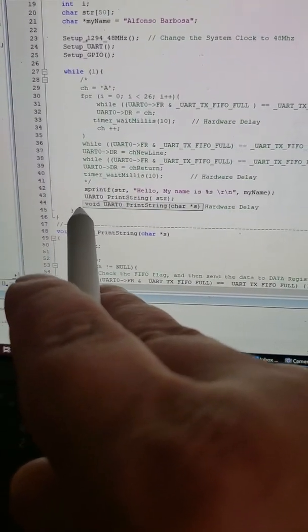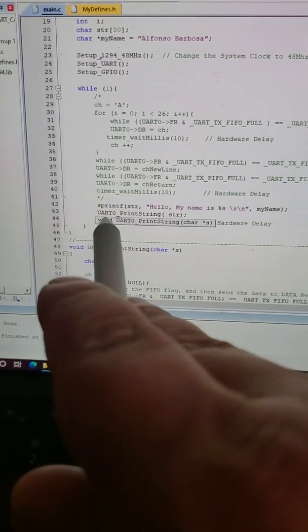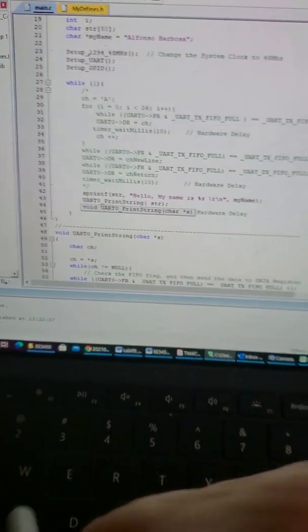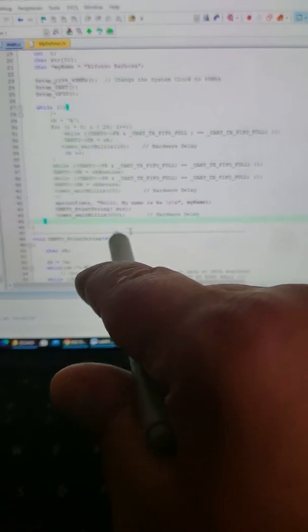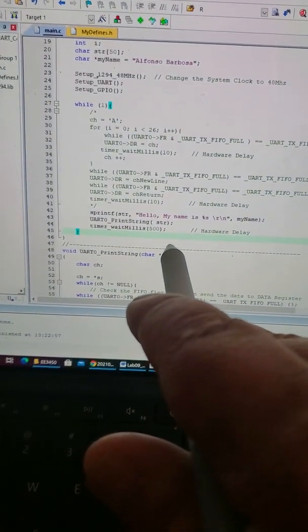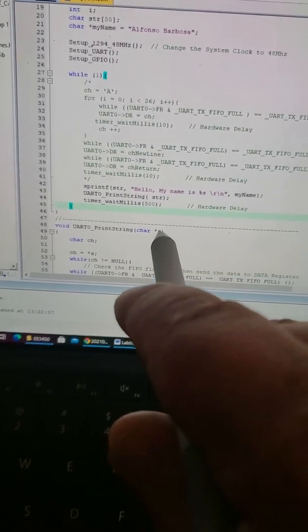And this is done on UART0, and we print a string, and then there's a time delay of 5 seconds, or 0.5 seconds.